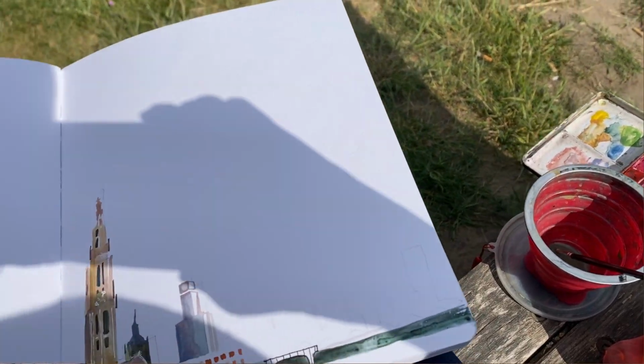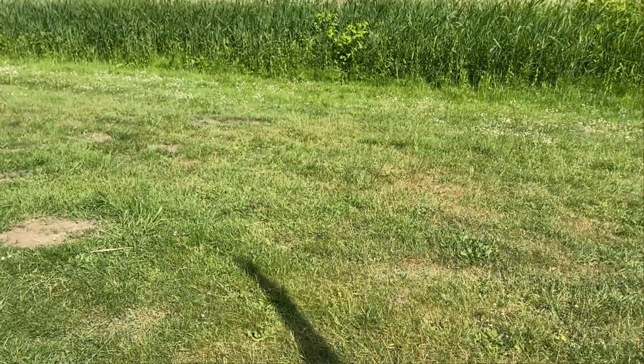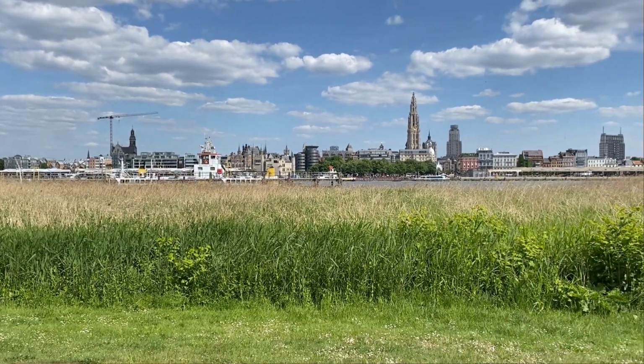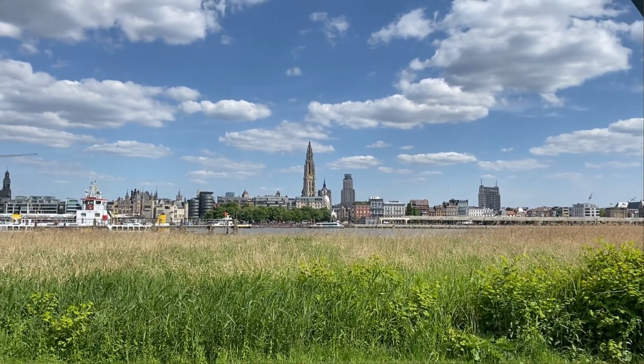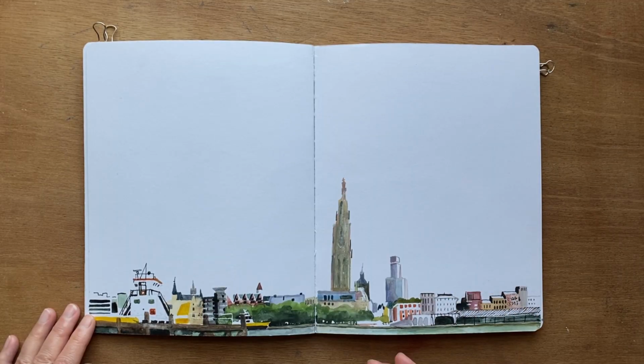It was really nice to draw on the other side. It felt quite fresh, and as I said, the ferries were free, so it was a nice way to really look along and see all the different styles, almost the history of the city, because there was a complete mix of modern and old things. With this one I just left the sky because I felt like it.